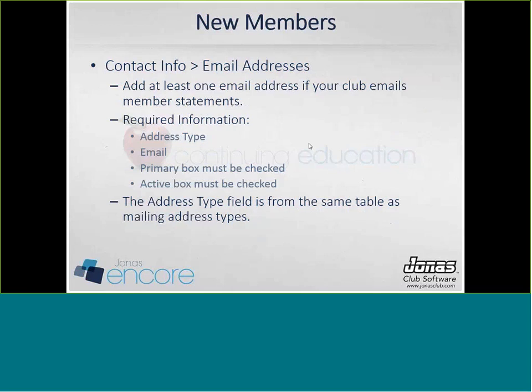The required information for an email is the address type. So again, same thing, work, home, other. You'll need the actual email address itself, and flag at least one of the email addresses as primary and active. The address type field, as mentioned, is the same table that you use for your physical addresses.